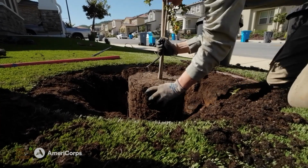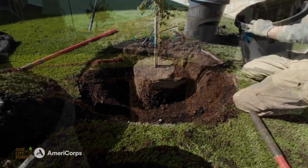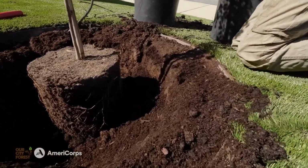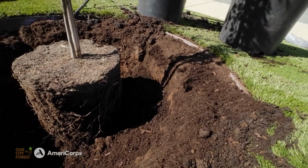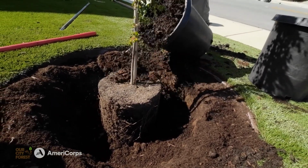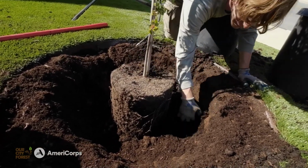And now what we're going to do is we're going to start backfilling. And you want to mix in any different types of soil you might have so that the tree's roots will grow evenly around the tree and not in any better soil that might be mixed in. So we typically don't recommend soil amendment.